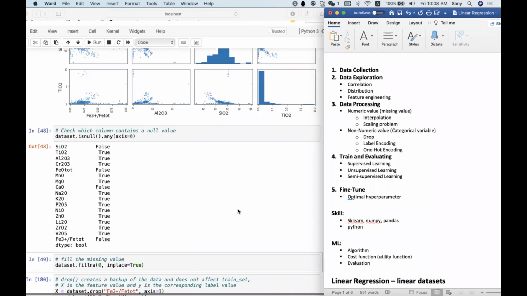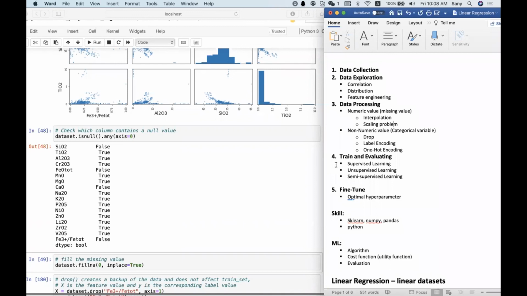When we are doing data processing, there are two types of data we are going to deal with. The first type is numeric values, and especially in this project they show up as missing values. The second one is non-numeric values, like categorical variables.